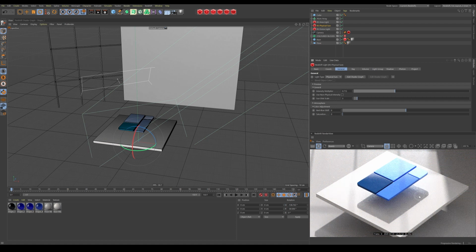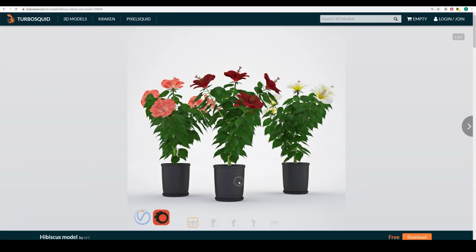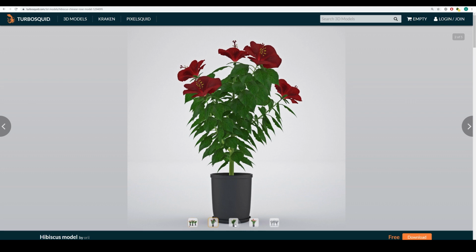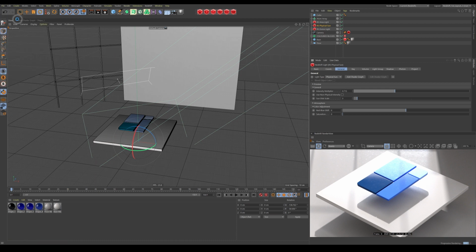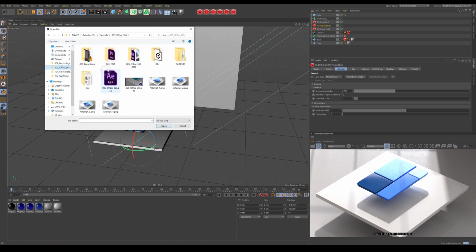All that's left to do now is to add some extra visual interest in the shadow. And the way we're going to be doing that is by importing a few stock free OBJs of plants. So if we come here, I found these on TurboSquid. I probably should have used the content browser in Cinema 4D, but I didn't have it installed. So I just downloaded this model here, which I'm going to open now, which I'll merge into the project.